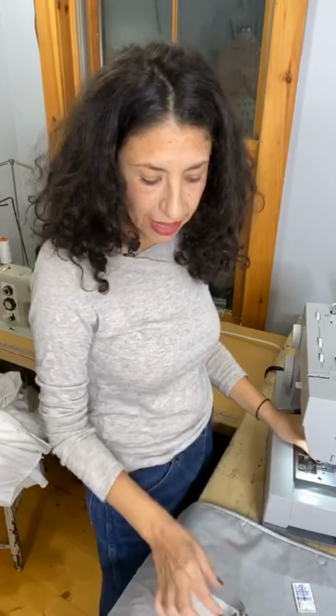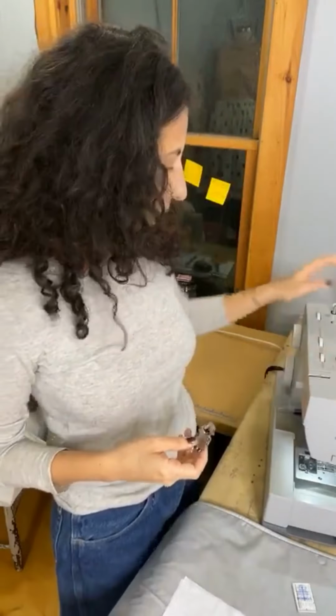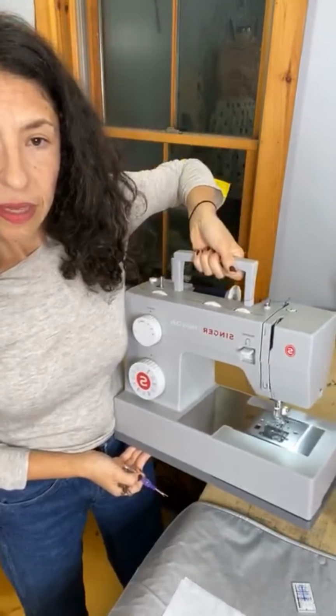It is plastic. This is because this Brother of mine is kind of fancy. It's an embroidery machine, so it has this to be fancy, but it's not necessary. In fact, I don't like doing free motion on my embroidery machine. I do the free motion on a regular one. It works better. This one is like the Singer Heavy Duty. Look. And it works, it's great, okay?